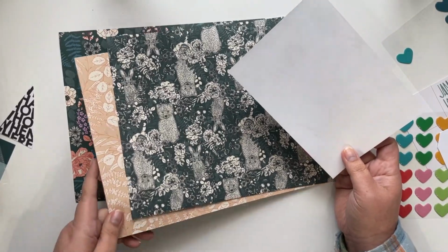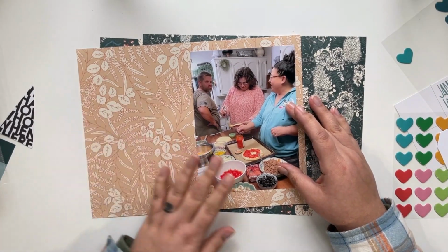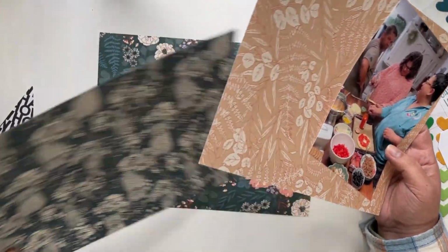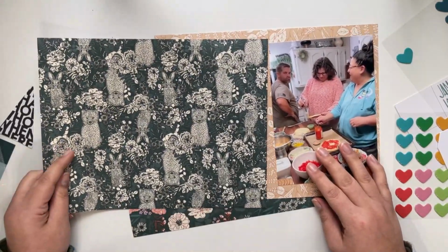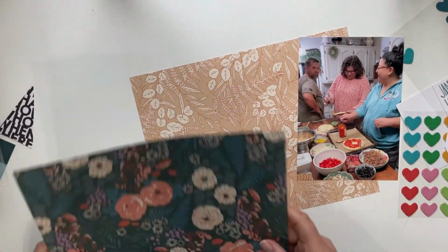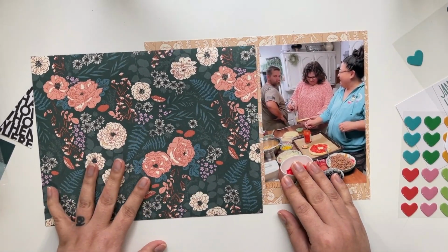I think it's going to be kind of a scrapbook layout, more of a scrapbook layout than a Project Life layout. I thought I would put that photo here and then print the journaling over here on a journaling card that also came with the Cozy Cottage collection. And then I want to back the journaling with another pattern here. I'm just not sure which one, but I'm going to figure that out while I have you here. I'm just going to fast forward you while I do it.